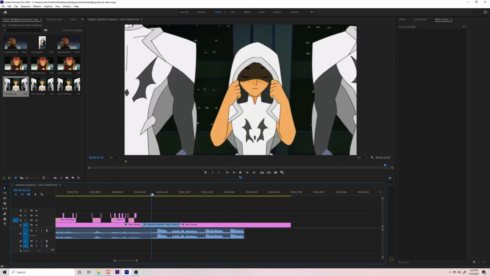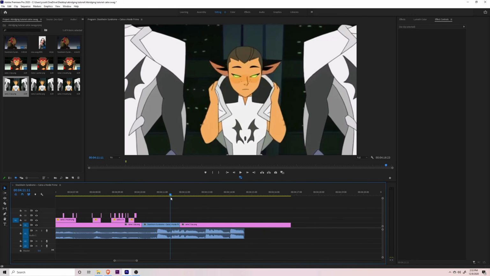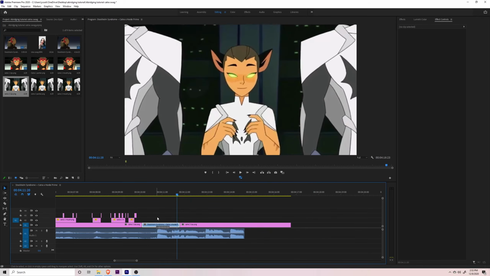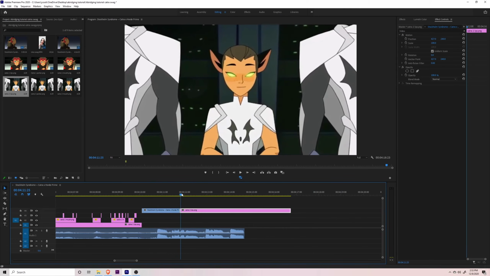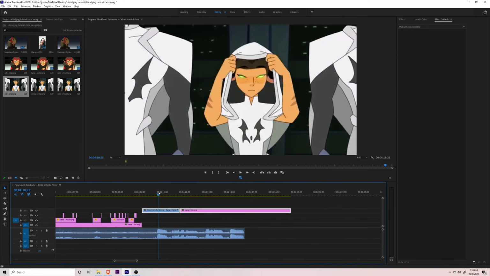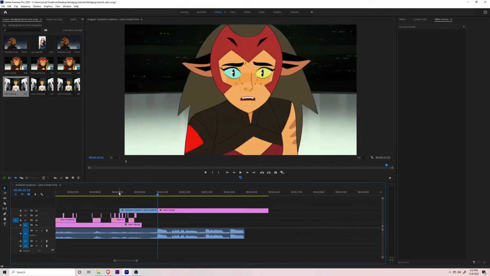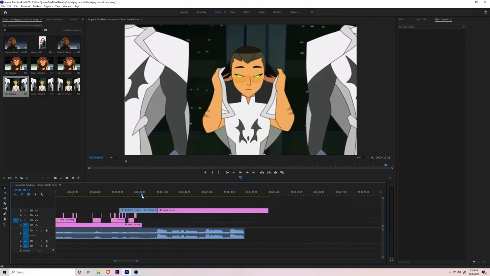Now there's a problem. The audio starts to go before Catra's mouth opens. So we're going to move this up and this up. And right at the beginning of this purple part, this pink part, my bad, we're going to scoot it back so the beginning of the pink part lines up with the first spike of the waveform. So walk it back just a little bit. And now that it's overlapping over here, I'm going to cut it right here. And chop and delete everything that's over there.